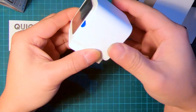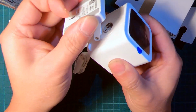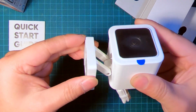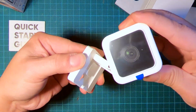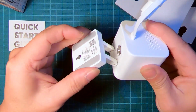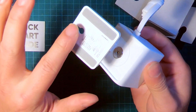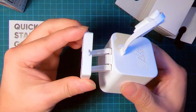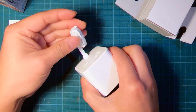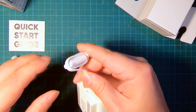So it's still a square camera. It's still one of these designs where you can actually levitate and you can twist. So you can pretty much use this in any angle. I believe that this is magnetic, if I'm not mistaken. Maybe not, I'm not sure. But yeah, so this is a wired and wireless version, I believe.